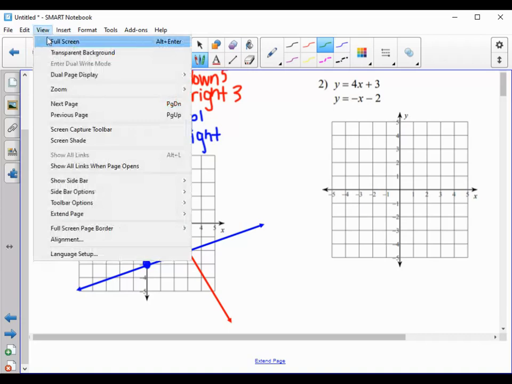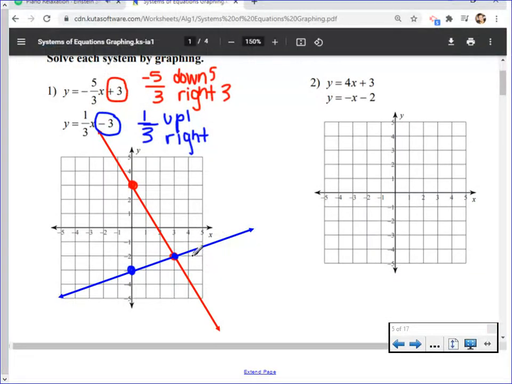Okay, so the answer to this system of equations is wherever the lines meet. And so I'm going to make that green. You can see where those 2 lines cross each other. We need to write down that ordered pair. So remember, you always do how far over it takes to get to that point and then how far up or down. So I have to go right 1, 2, 3. So the first number would be a 3. And I have to go down 1, 2. So my y value would be negative 2.